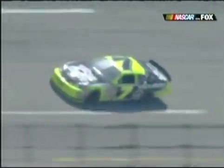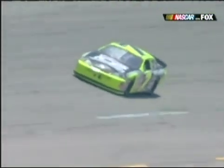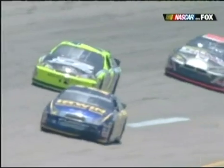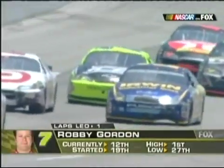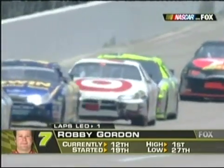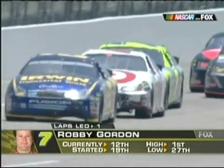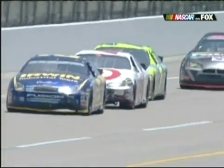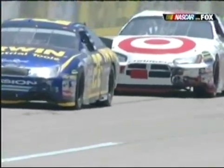Remember a game in grade school called telephone? Kids all sit in a circle and, like, I'd tell you something, you'd tell Larry, and by the time it got back around to me, it was a whole different story. That's kind of what happened to Robbie Gordon the other evening. He was riding through the infield in his golf cart and was having a bit of fun jumping the berms. And the fun police decided that was enough, and they asked Robbie if he'd take a ride back with them to the coach lot and come get his golf cart in the morning. And that's what happened. Trouble was, by the next day, the story had been blown all out of proportion.